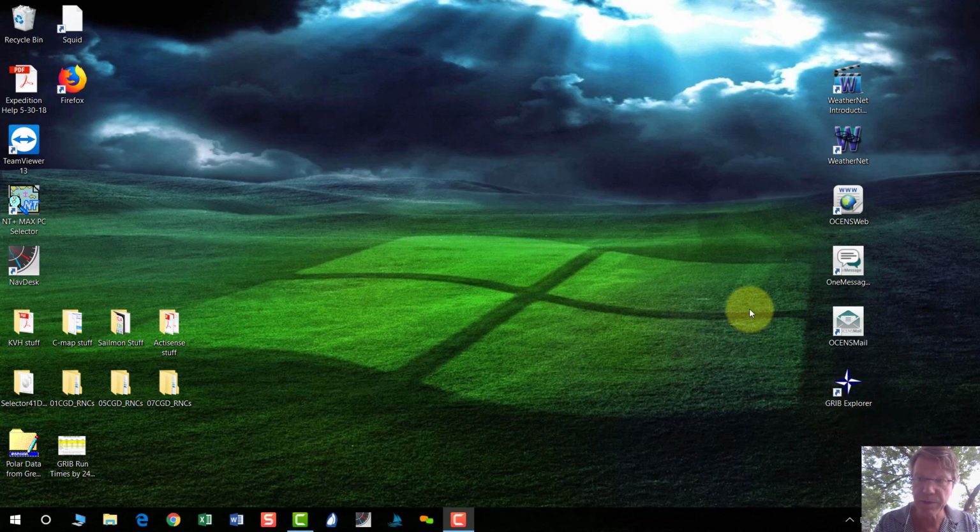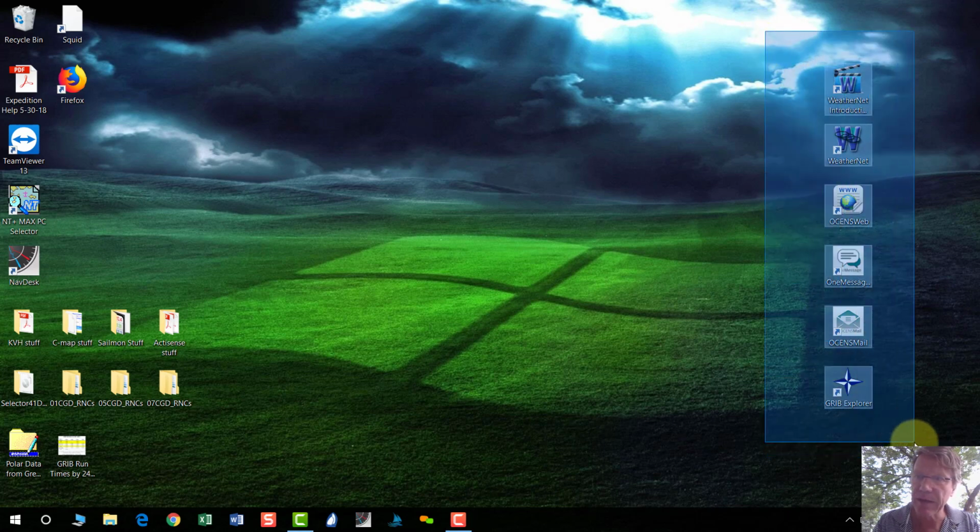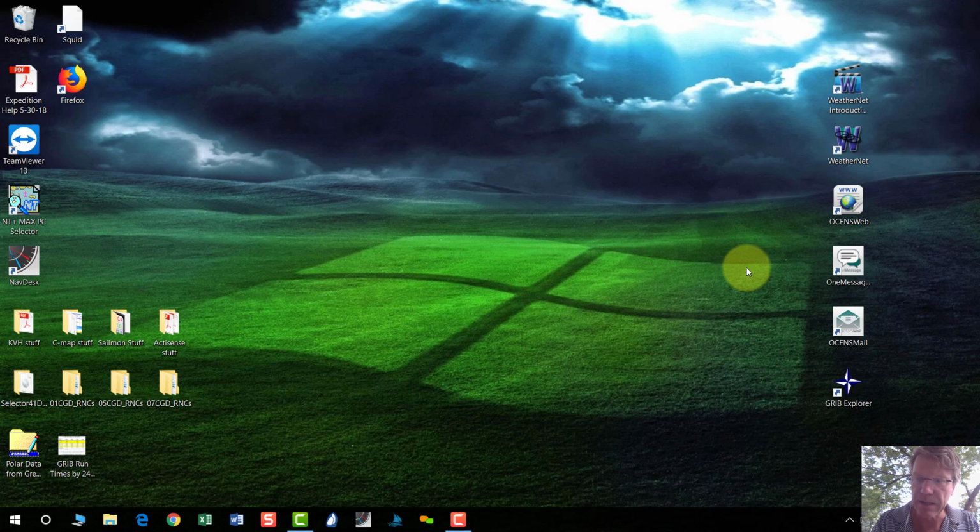Okay, what we're going to do this morning is check out Weathernet and Oceans Mail, basically. Over here, we've got all of the apps or the downloads, if you will, from setting up our Oceans on our Iridium Go. For now, I'm going to use the Wi-Fi for speed, and then maybe later I'll do a demonstration connected to the Iridium. First of all, this is just an instructional video that's loaded, a shortcut to that. We're going to skip that for right now.